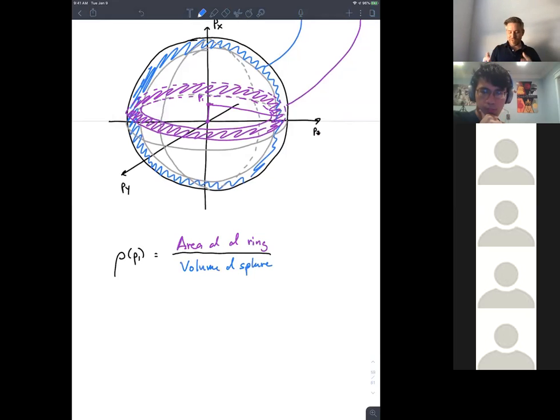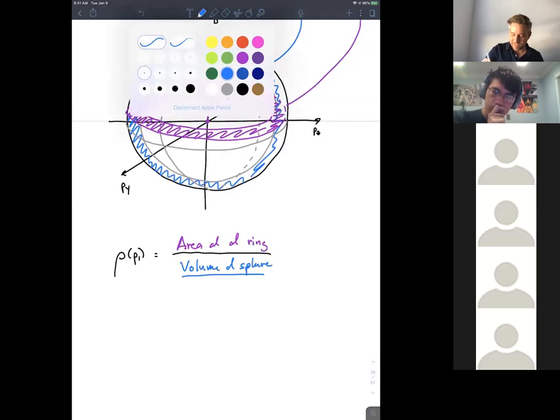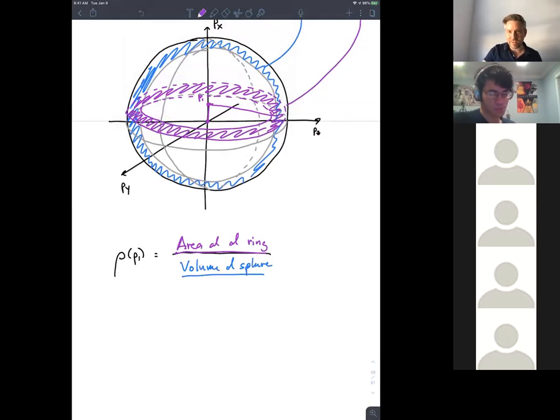All right, so now we already talked about how to calculate this volume of the sphere. So now let's talk about how to calculate this, the area of the ring. Okay, so again, what we're doing is we have this sphere and we just take a section through it. So in other words, for this drawing, we went from a 3-dimensional sphere to a 2-dimensional ring by taking a section of it.